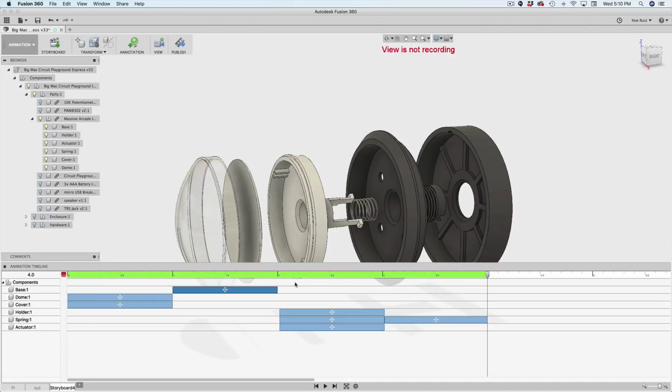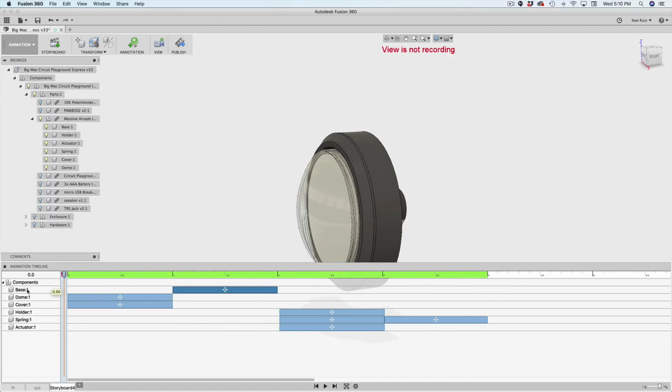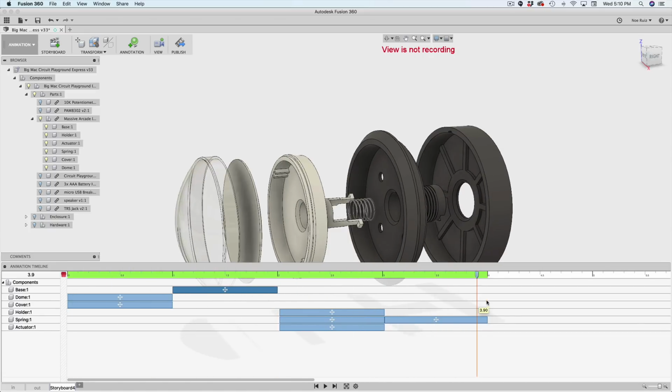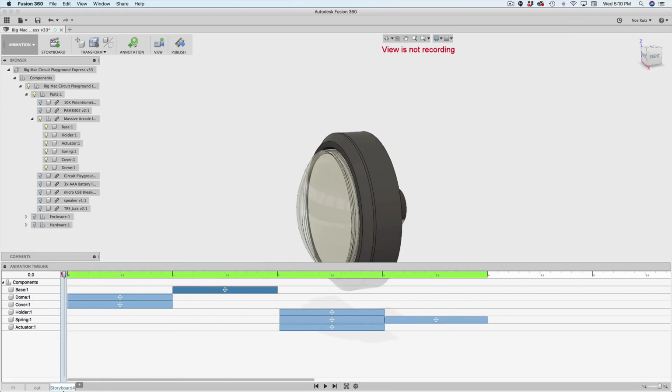Now, I want to create a backwards effect where this all collapses back into it, so that when I export it as a GIF file, you can see it kind of go back and forth. So the way to do that typically is what I would do. I think I found a bug here in Fusion.